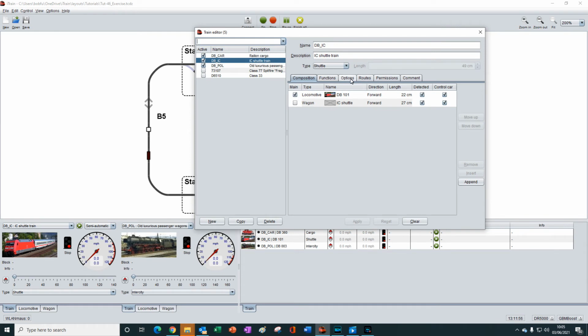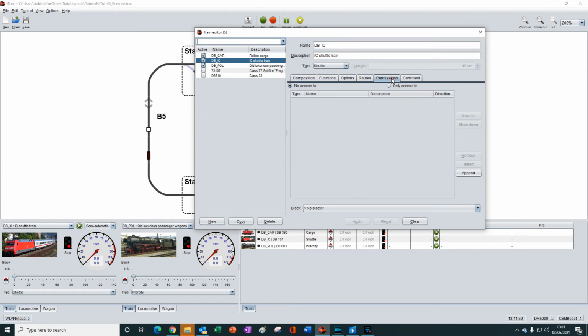And in here, under permissions, for DBIC, the shuttle train, we could do the same here. We could append and add B1 as a block which this particular train would not then have access to, in both directions. But again, we will not choose that option.